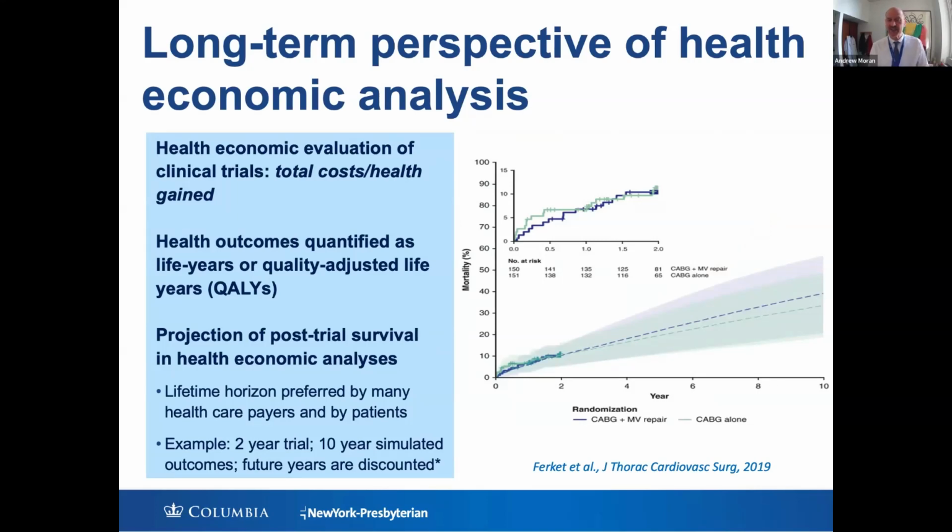And the reason is that a lifetime horizon is actually more meaningful for healthcare payers who might, not so typical in the US, but let's say for Medicare, you're going to be responsible for this individual for decades of life, right? And if you're a patient or an individual that's seeking healthcare, you're probably interested in the longest, healthiest life possible, not just what's going to happen over the next 5 years. So this is why health economic analysis usually does use this longer term perspective.